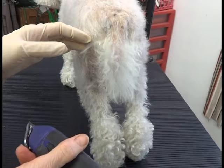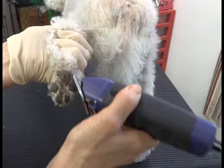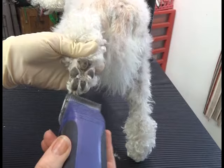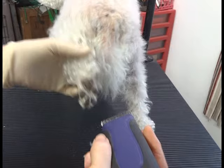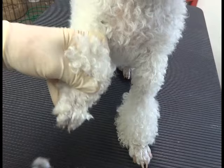Frequently check the blade with your hand. On a warm day your blades will warm up really fast, so be aware of that; on a colder day it takes longer for them to heat up. Now I'm going to go along the sides of the pads, keeping mindful of where my line is. If there's an excessive amount of hair I do not go flat — you're staying level with the pad and then dipping in on the sides of the big pad. Now we'll move to the front foot, which is more difficult to show on a back foot.